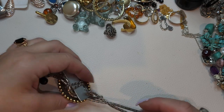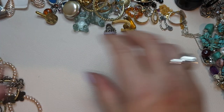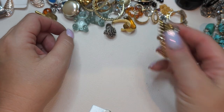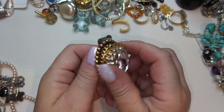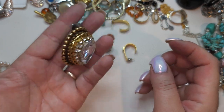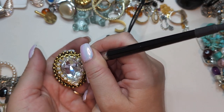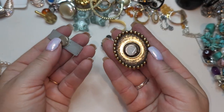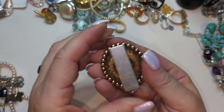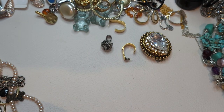Here's another. Oh, what's going on here? This is a magnet, guys. Maybe I found myself a fancy pantsy magnet. Look at this. I think somebody made a brooch or something. Look how gorgeous it is. This is glass. Wow. These are glass rhinestones. Look how gorgeous. And this is kind of a magnet. I'm not sure, they probably used it as a brooch or something. The magnet is very strong. Maybe I'm gonna use it as my fancy pantsy magnet. Okay.